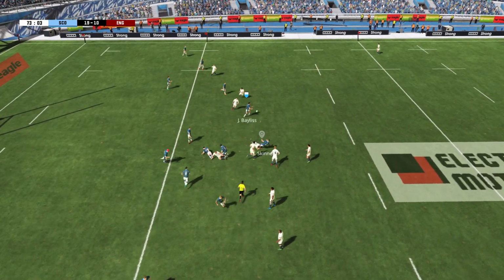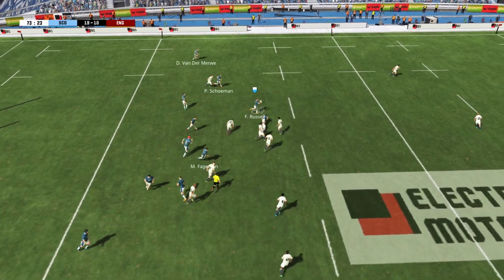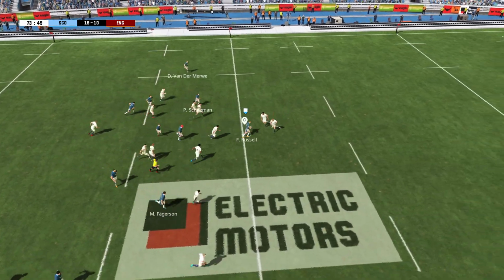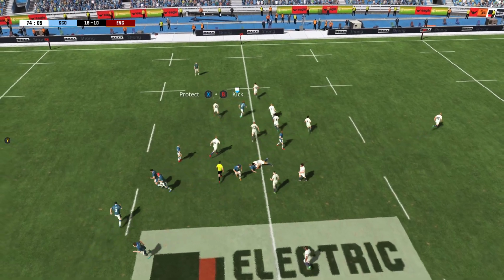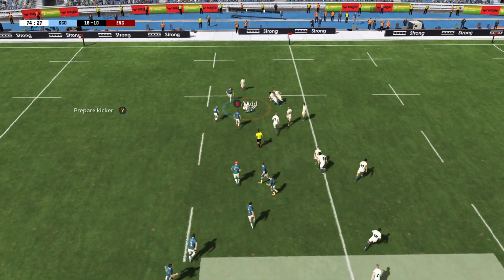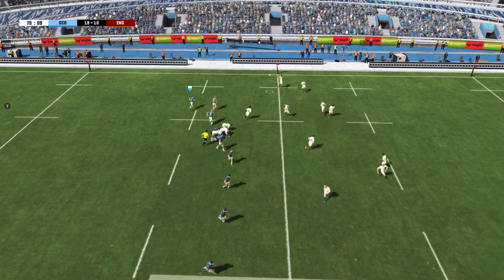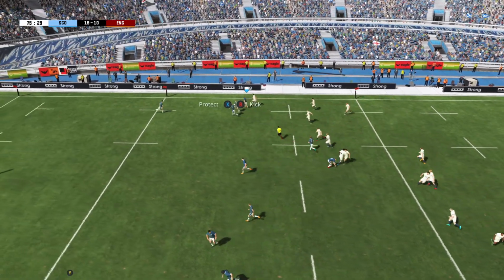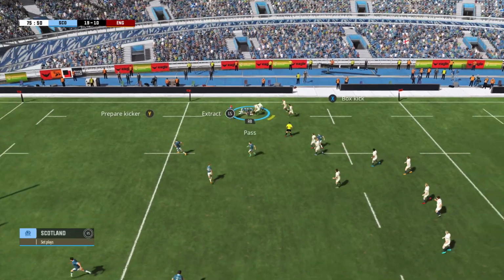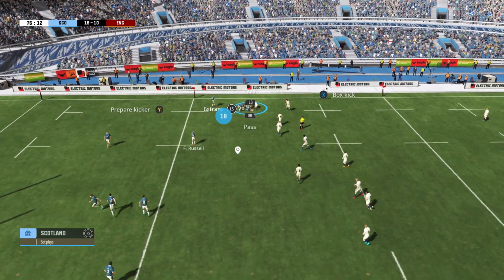Ewan Ashman still new to the pitch as they get it out. Josh Bayliss, who's been everywhere today, and Finn Russell this time wants to try and go. Can he get that pass back up to the left? Doesn't manage it. Duhan van der Merwe has to try and clear it up. This game is opening up, but the clock is becoming a big enemy for England here as they try something a little bit different that time. A grubber kick around, not really working for them.